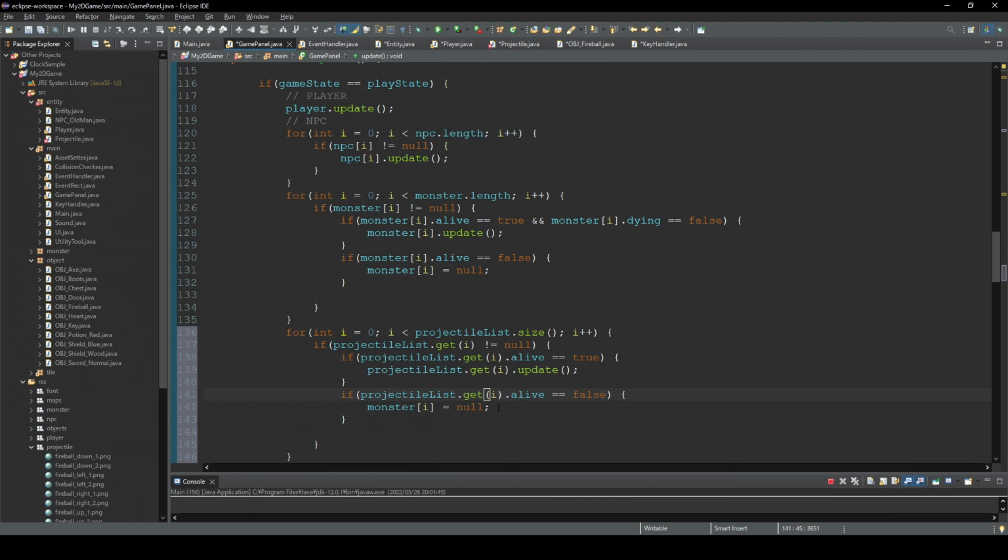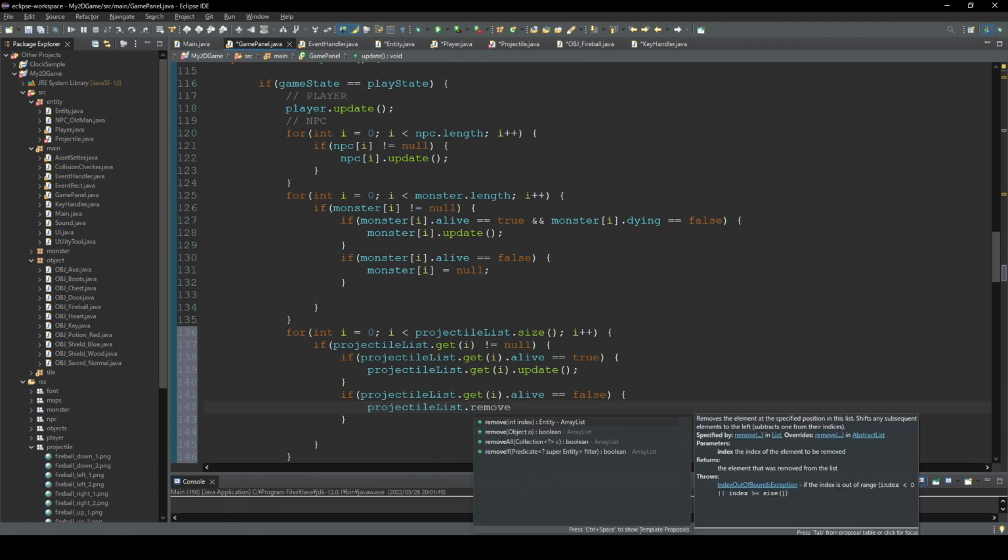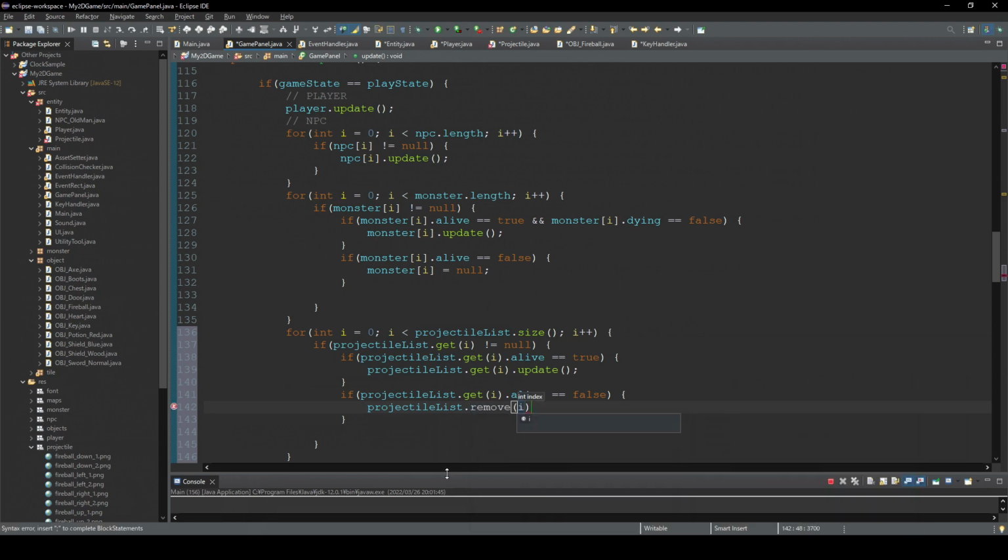And okay, here, yeah, instead of this equal null, we type like this: projectile list dot remove i. So if this projectile is not alive, then we're gonna remove it from the list.